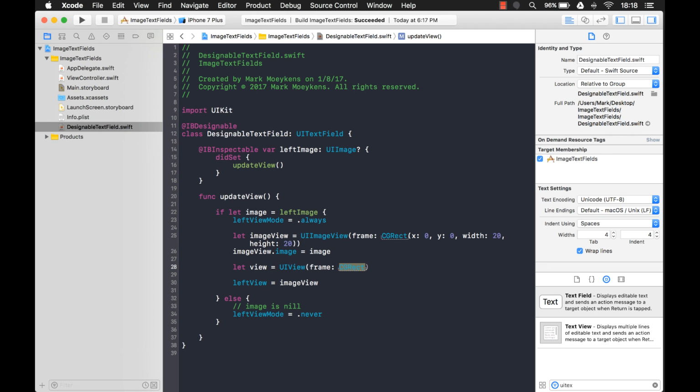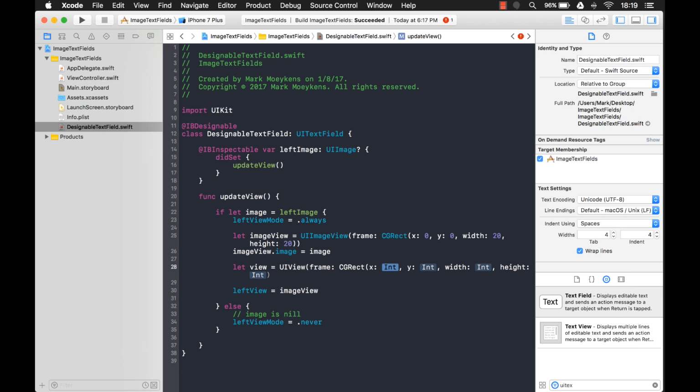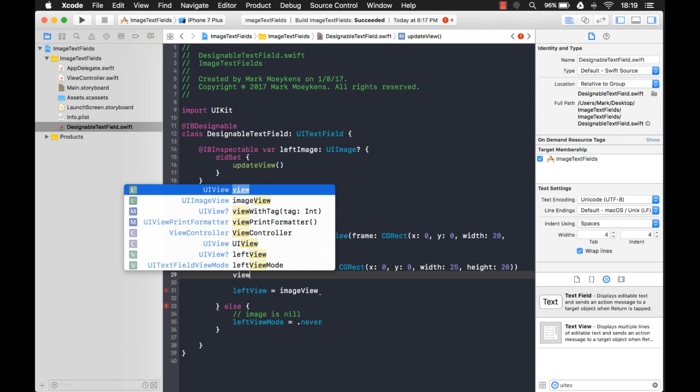And we're going to create a new CGRect. And again, I'm going to go with the integers down here for the constructor. The x and y will be 0. And for the width, this is what I'm concerned with. Now the width, I need at least 20 points for the width, and I also want some padding to go along with that. So I could say maybe 25. So I have 5 points of padding there. And for the height, I'll just keep that at 20 as well, because that's the same as my image. And I need another closing parenthesis. Okay, now once I have that, now I can say view.addSubview.